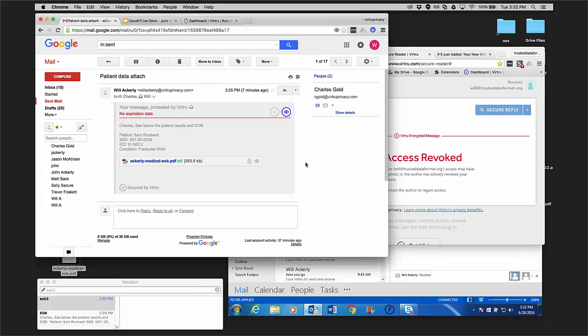Can the tool scan and remove data at rest on cloud email systems such as Gmail? We have built migration tools, particularly because we're selling a lot to companies that have already created data and submitted in the cloud. And we actually partner with several cloud migration companies to assist in doing that.